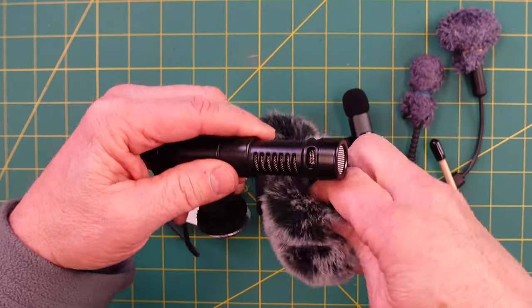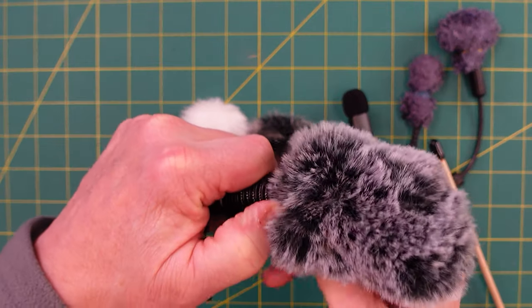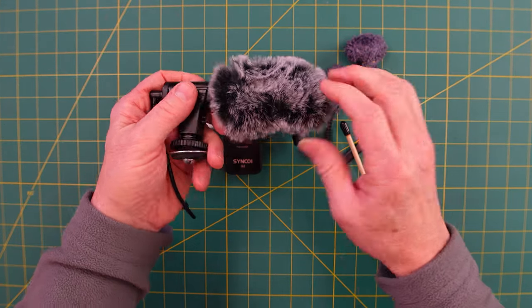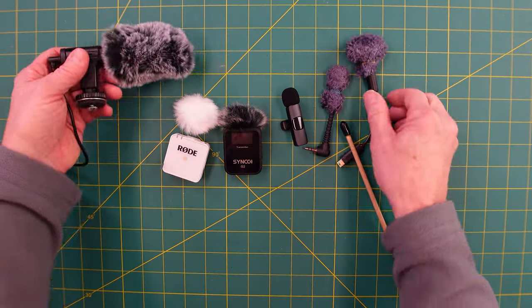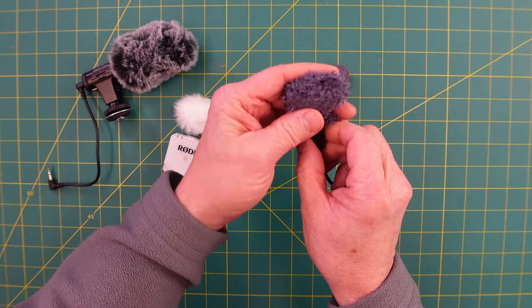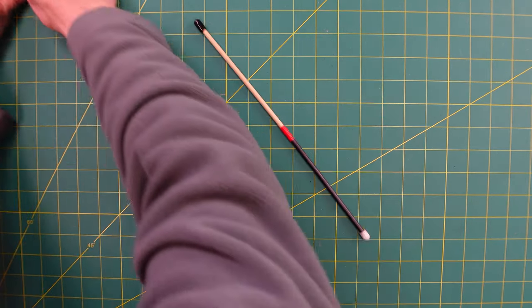It's just like a boom mic, a directional mic. It looks real and it feels real but it's fake. And the density of the fur — or in this case fake fur — helps keep the wind from penetrating. Even the fuzzy gloves work really good. So we're going to make two different versions using those concepts.